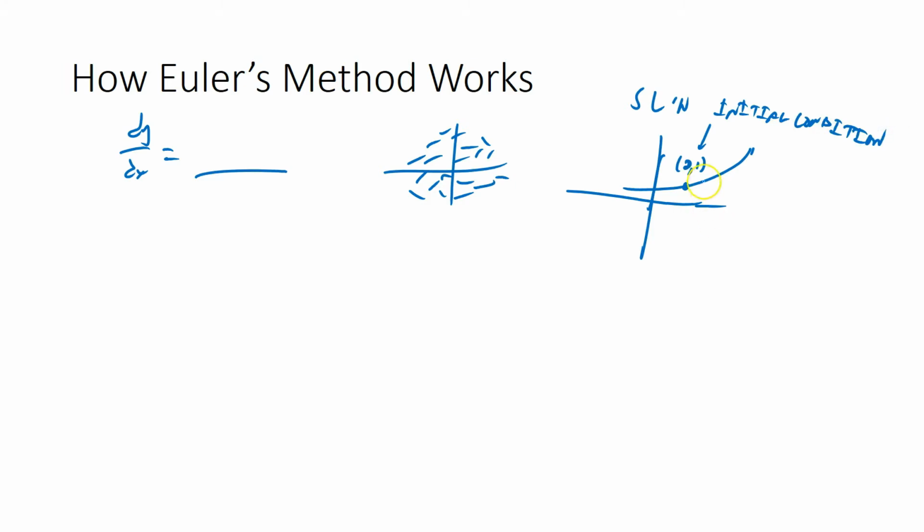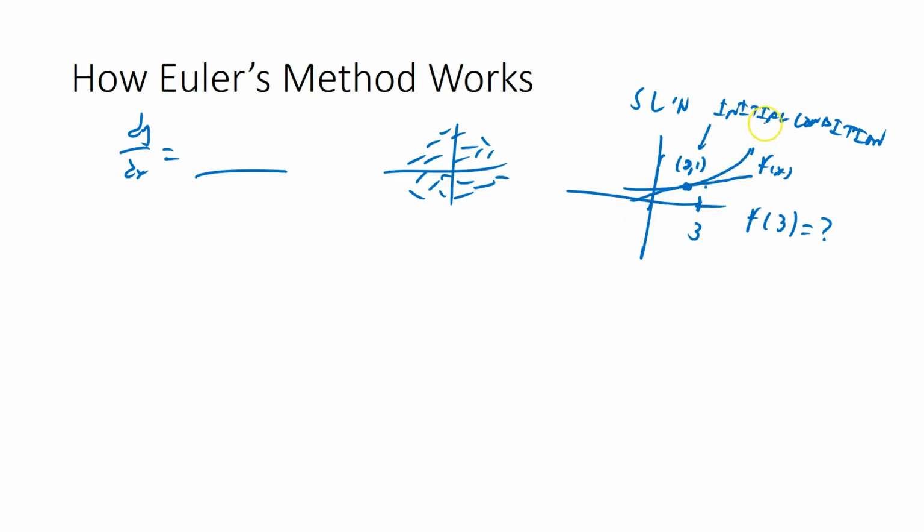So then the question is, using that point, let's say the solution curve is f of x. Could I find out what f of 3 is? Well, not exactly, right? Unless I can solve the differential equation, I can't exactly find f of 3. But using the differential equation, I could say, what if we used a line at that point to approximate f of 3? That's linearization, right? If we used a line, we could get a close approximation to the point.